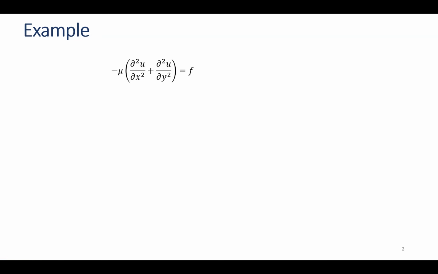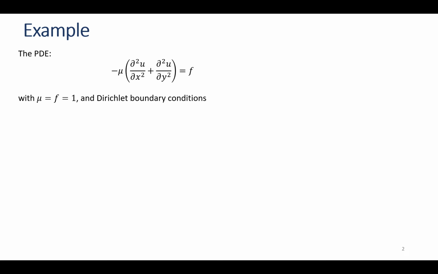Okay. So in the 2D problem, we have the solution field u which we need to solve, and mu is the material parameter. For example, it could be the viscosity coefficient, or it could be the coefficient of conduction if we are solving a heat transfer problem, and our u becomes temperature, and f is the source term. Okay, so that's the PDE, and for simplicity, we assume that the material parameter mu equals 1 and also the source term equals 1.